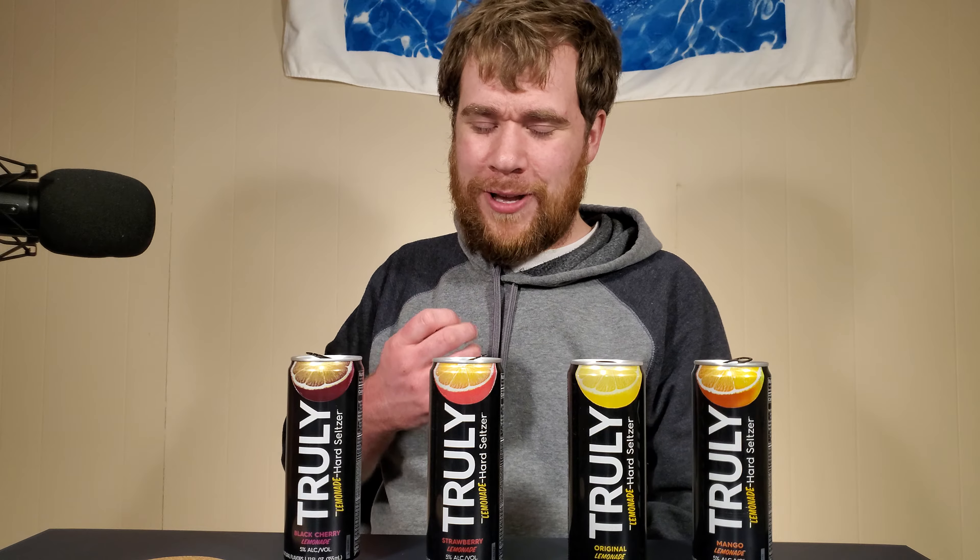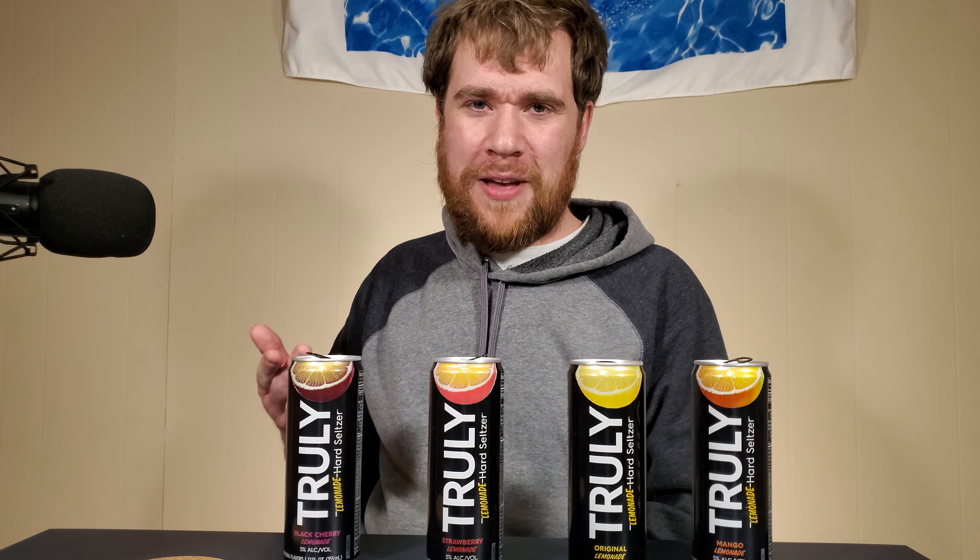The stevia is such a unique flavor that all four have that overwhelming stevia aftertaste, and it's not unpleasant by any means, but you can definitely notice it. Nonetheless, the original lemonade is a super good flavor and it's one of my favorite seltzers, if not my favorite. These are great flavors, they're just a little expensive. It's cheap beer for you to drink so we've got to keep it on the low — which is why I like my Natural Light seltzers, the cheapest seltzers I've seen, but I kind of like the lemonade seltzers a little bit more. They're just super refreshing.